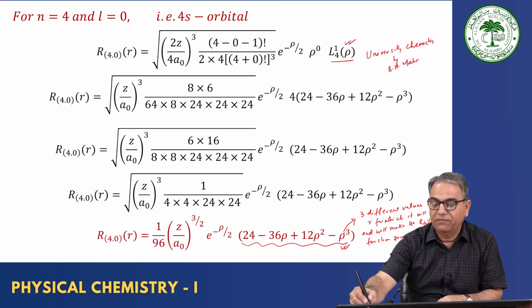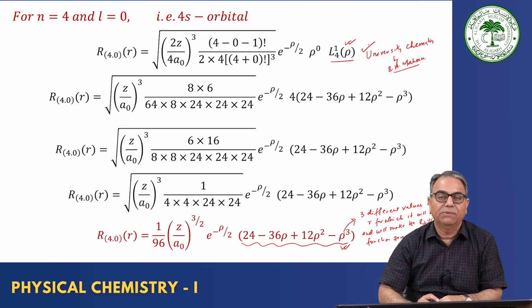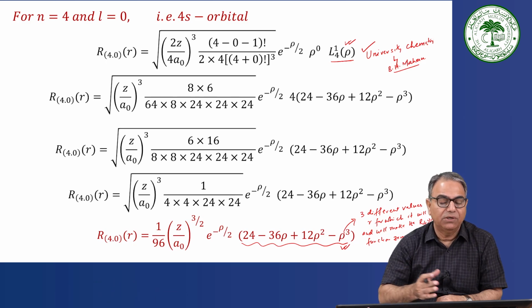At least the chapter of atomic structure you should read from here, and then you go for a quantum chemistry book. That will be very helpful in understanding the things. And if you need these stepwise calculations in a book, then Quantum Mechanics by Pauling and Wilson is a good book where many steps are given, but not all of them. In any book you will not find all the steps which are done here on these slides.